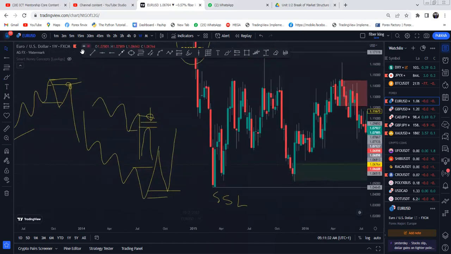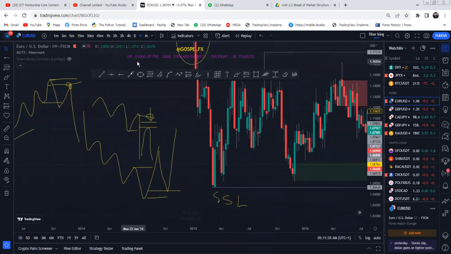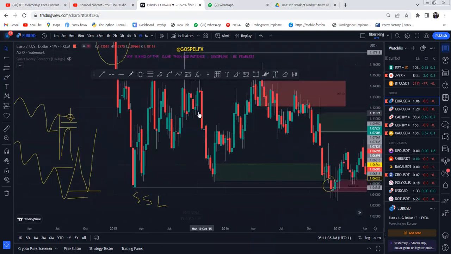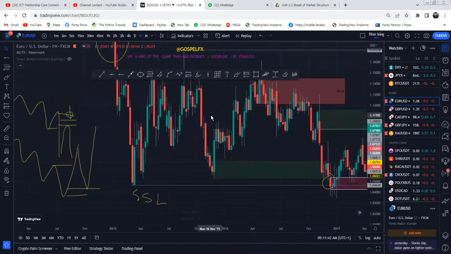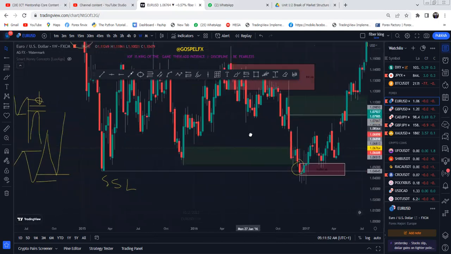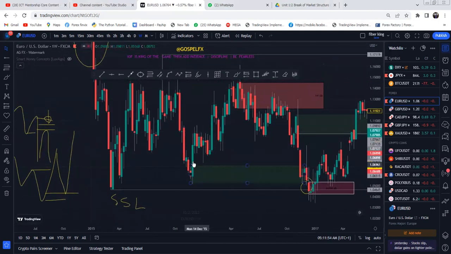If you look on my screen, you will discover that I say IOF is the king. All right, that's how I trade. I know that if the market is supposed to go up, no bearish order block is going to stop price from going up. If the market wants to go down, no bullish order block will stop price from going down. Remember I said, now, after this order block, you see price moved up rapidly, moved up, moved up, breaking structures and so on.